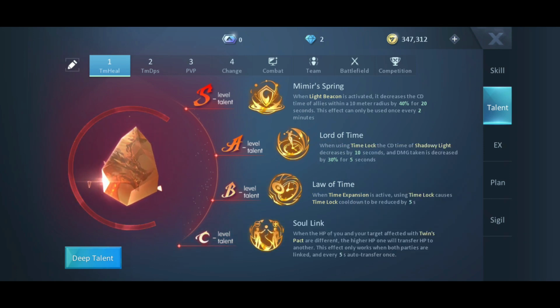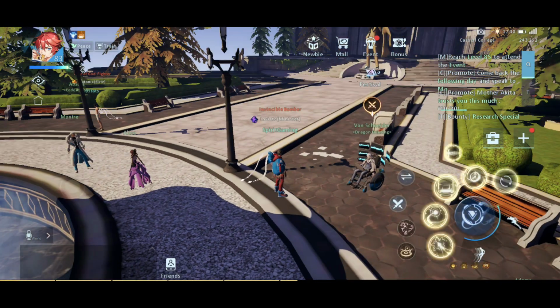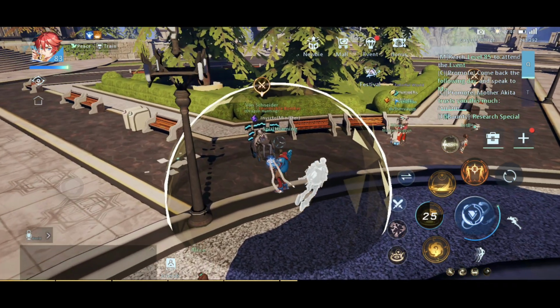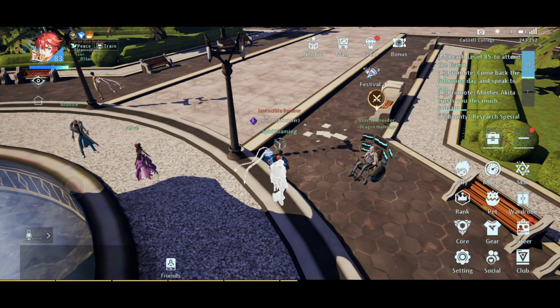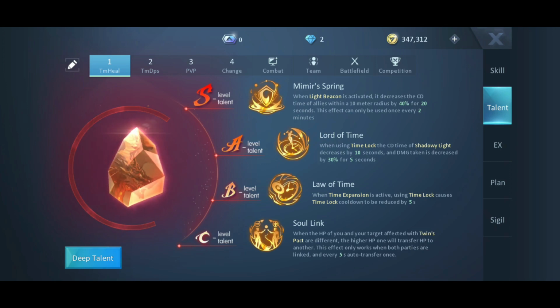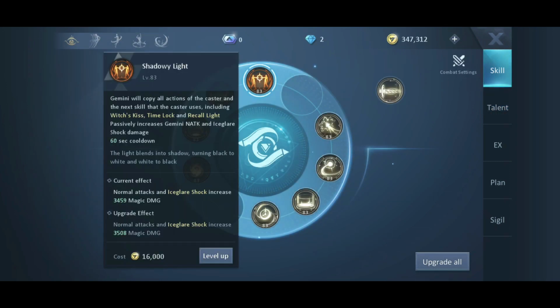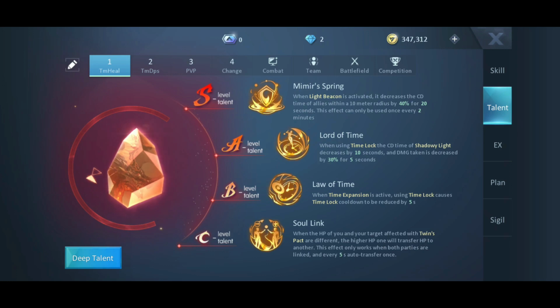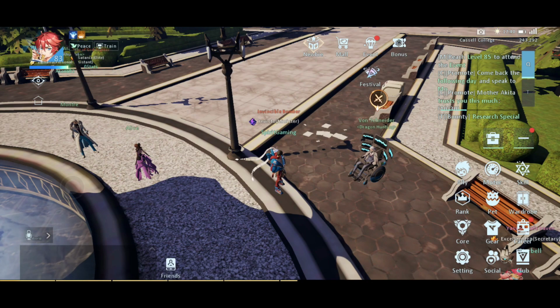Law of Time and Word of Time are a pretty good combination, since if you use time expansion and then use your time lock, your time lock cooldown will be lowered, as well as when you use time lock, the cooldown of your twin ability will get reduced by 10 seconds, and also the damage taken is decreased by 30% for 5 seconds, which is pretty good actually, not a bad ability.